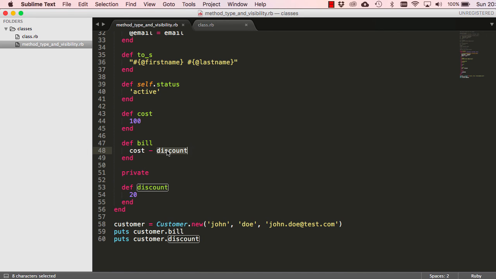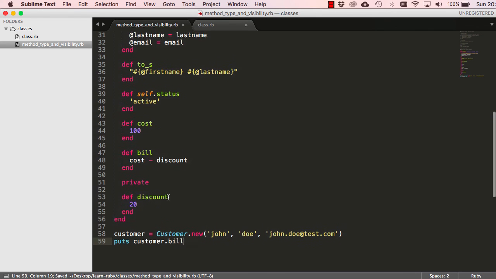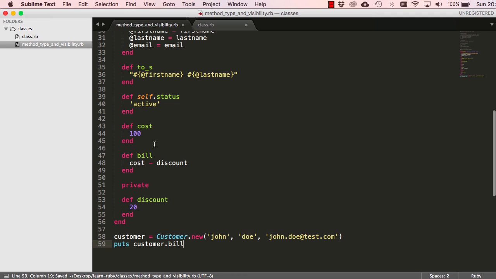Now, it's a good thing to make it private because I don't want anyone to be able to change the concept of discount. I want only the class to have access to this. Okay, so a private method can only be called implicitly within the class, but outside the class, you cannot call a private method.